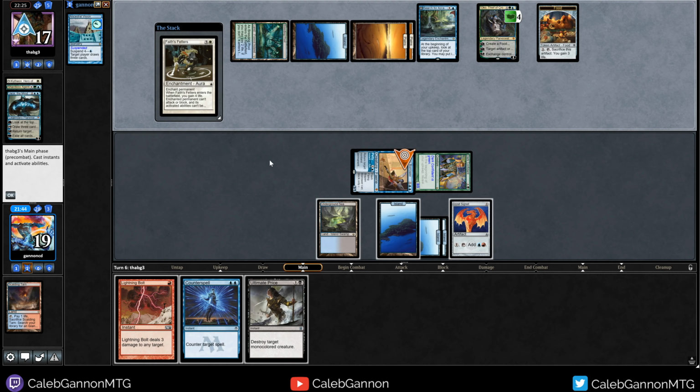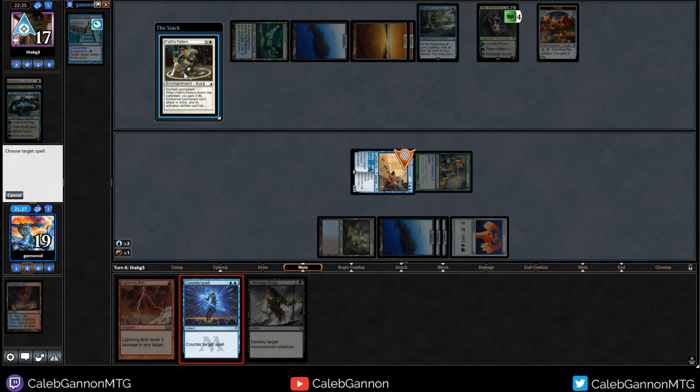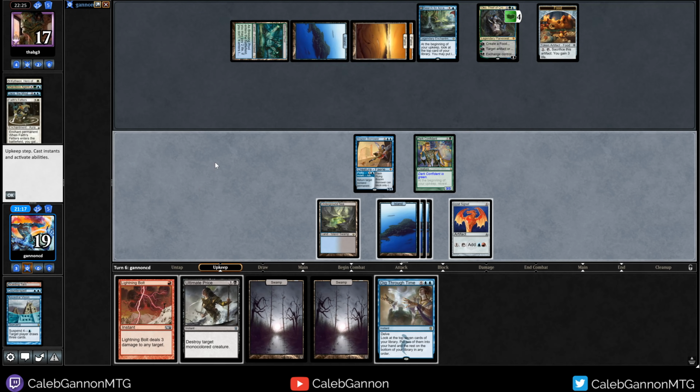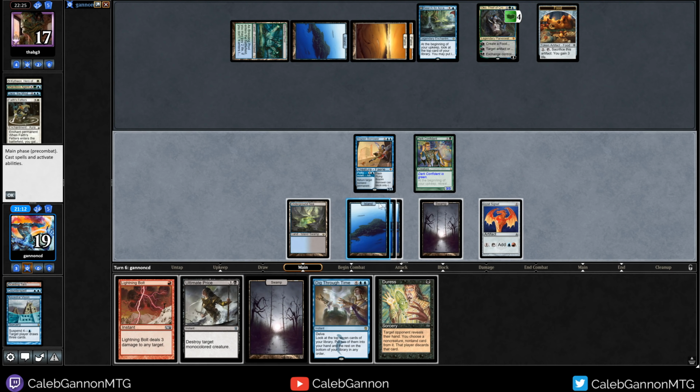So countering this is a really strong tempo play. I think I've got to do that. We can Counterspell first. Do I Lightning Bolt the Oko? I don't think so. I can save Lightning Bolt for a creature. We could just attack Oko to death. Well, we drew a lot of nonsense and a Dig Through Time, so hard to complain there.